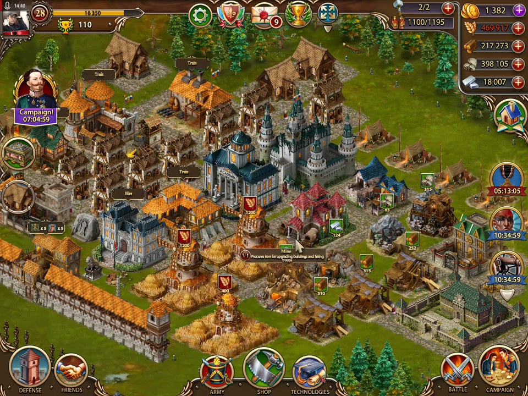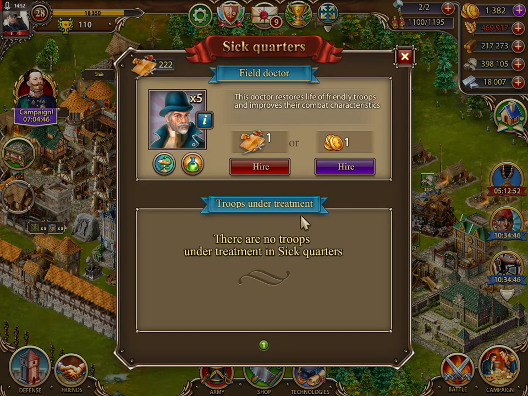So to summarize, we will go to another battle to show you again how this field doctor works, how he heals your troops very easily. But when you use it, they do not come back to your town, so they are lost, almost like they are killed, like your premium troops.